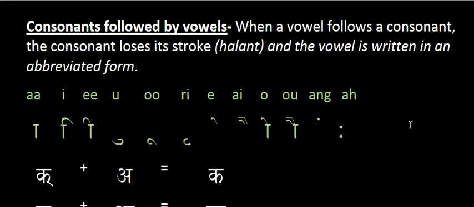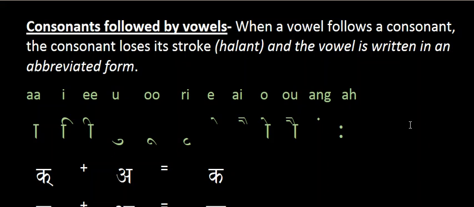For the past 12 videos, we have been introduced to the consonants and vowels. We have also gone over what an anuswar is and what a halant is. And now we're going to take a step forward and combine the consonants with the vowels. Hopefully after we understand combining them, we could start producing sounds, make words, make sentences, and then we'll have a very exciting journey ahead of us. So we have consonants followed by vowels.